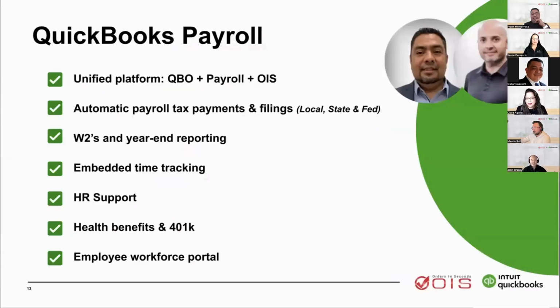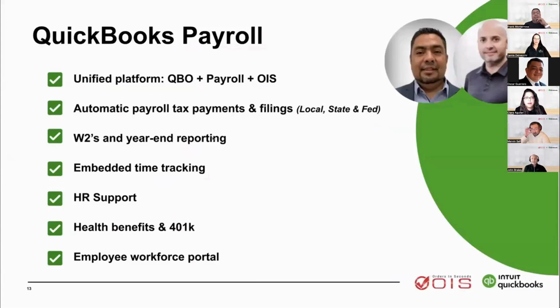Again, my name is John Brakey, and I am an extension to the Orders in Seconds team. My focus is really around payroll. So today, we're going to talk about payroll within QuickBooks Online. Just so you all know, there are around 6,000 payroll providers here in the United States. So there's definitely overpopulation around payroll providers, right? I know Frank and Jamie have talked about the beautiful integration between QuickBooks and obviously Orders in Seconds.